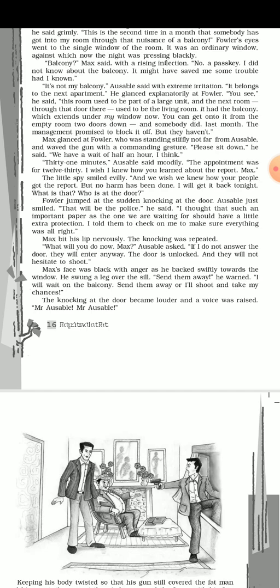Fowler jumped at the sudden knocking of the door. It means Fowler, the writer, right? He jumped, which means he all of a sudden became nervous. Jumped at the sudden, it means he jumped from his position, he stood up, when he heard that there is a knocking at the door, that some stranger has come. So Ozable smiled at that, and explained to Fowler that because he knew in advance that the report is very important and should reach the right hands, that's why he has called for police protection.